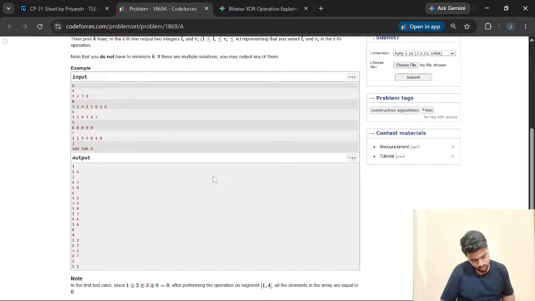1 and 8. The 3 will be 1 1 and 1 0 1, right? 0 1 0. It will be 1 0. So what will be the decimal for 1 0?